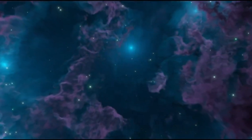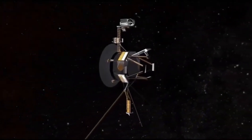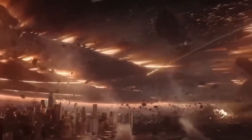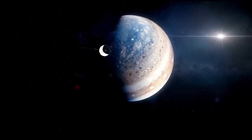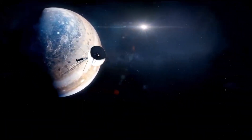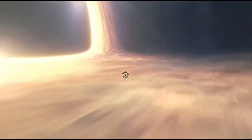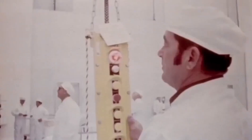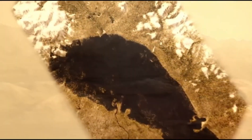NASA's Voyager spacecraft has given us new insights into interstellar space. One significant discovery is that cosmic rays — mysterious high-energy particles — are more intense beyond the heliopause than within the safer confines of the heliosphere. It's like comparing the calm of a quiet backyard to the busy energy of a bustling street. NASA didn't stop with Voyager's findings; by combining data from later missions with Voyager observations, they created a more complete picture of how the Sun interacts with surrounding interstellar space.